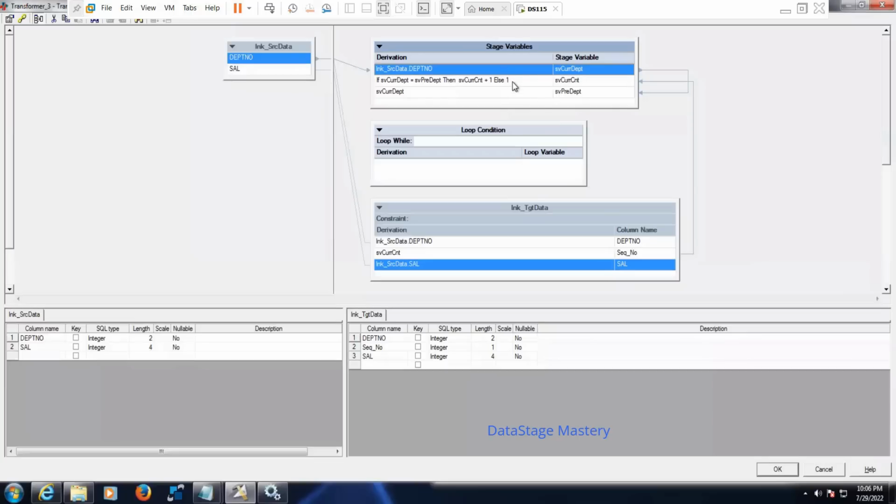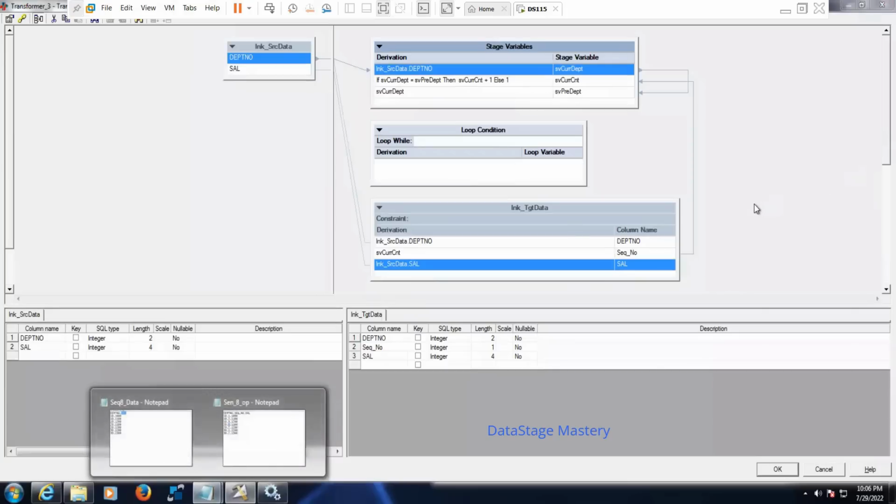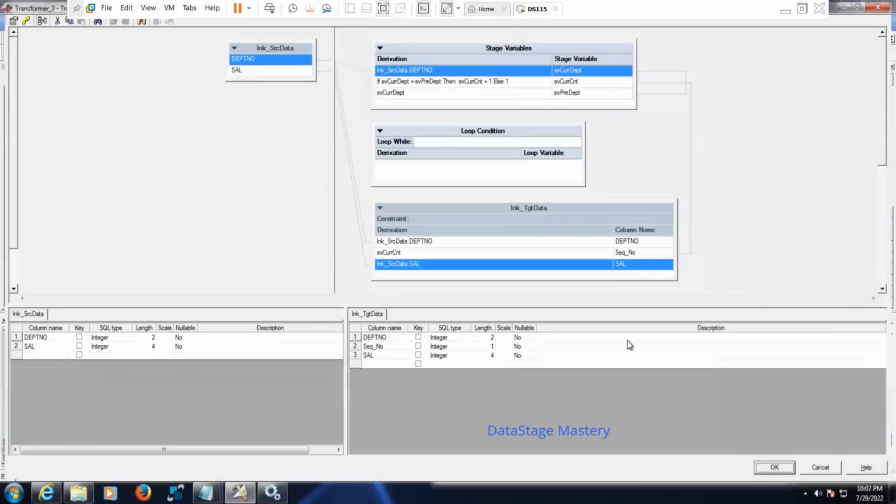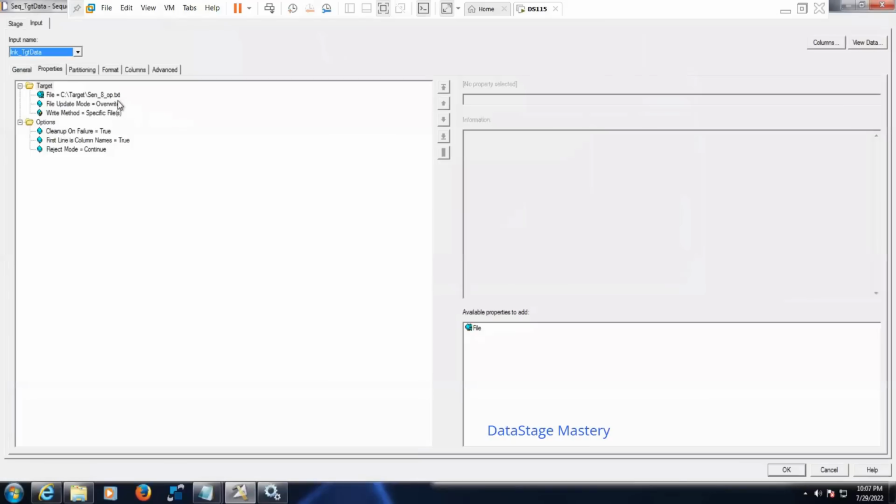I will share this logic information in the description box with all the input data and expected output data. Now click on OK and define the target file, scenario underscore 8 output.